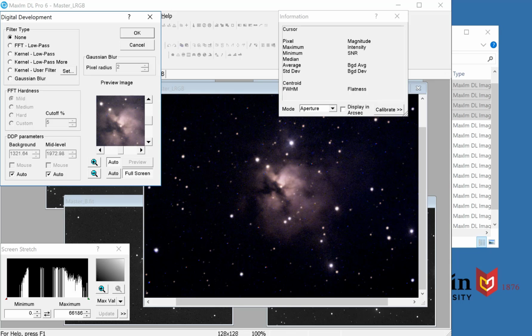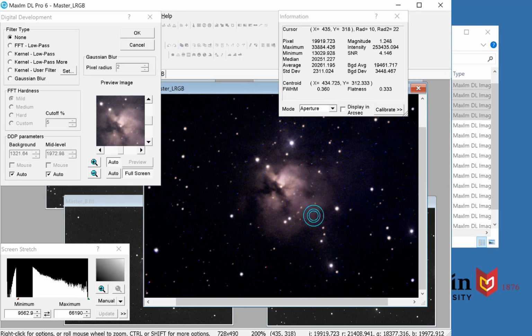Now before I do anything, I need to talk about the next step. So when we're saving this image out into a JPEG format, for example, the pixel ranges matter. The JPEG standard can only represent pixel values from 0 to 255. So looking along the bottom as I move my cursor around, the letter I there says at this point 10,361, which is much bigger than 255. And of course, when you put it over a star, then it gets even higher.